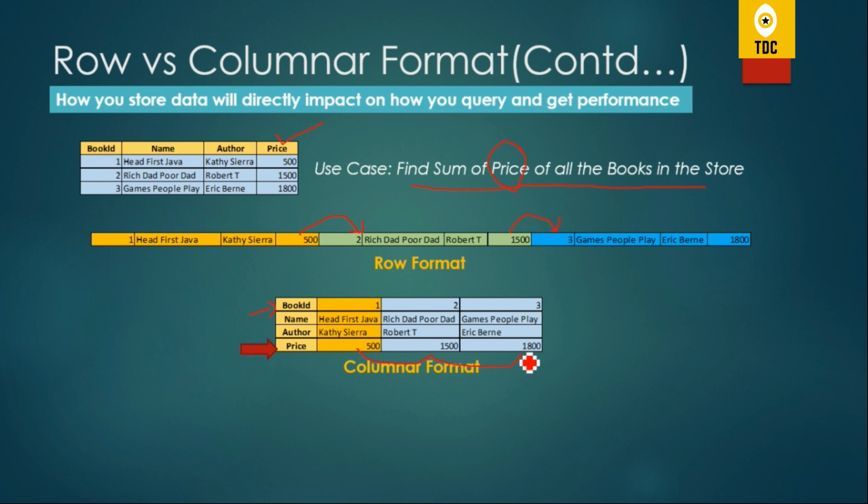So that's the beauty of how exactly you store the data: it will impact the query performance, depending on what exactly you are querying. So basically, you might ask me which is better. It again depends on the scenario, right? If you know what you are querying on, then it is better to use a columnar format because it just goes to that. But if you don't know what you are querying on, then columnar might not be the best format. So there are different scenarios you need to consider and choose among these, right?